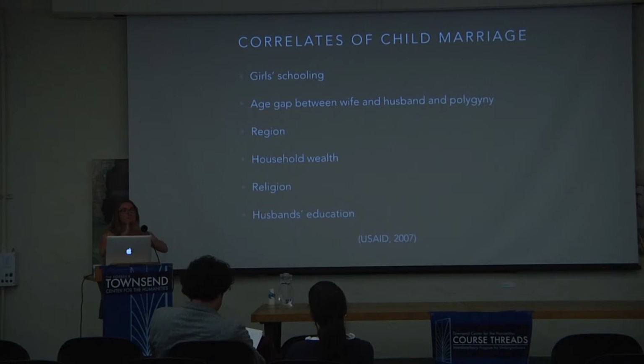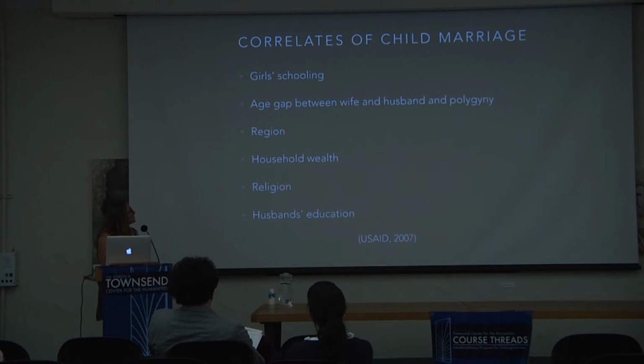But then we need to go outside of public health. We need to say, okay, what are the correlates? What can we do about this problem? Because by the time you've gotten to the health concern, it's already an emergency. By the time we need a doctor and we need to deal with a girl that's 8 years old in a hospital because her husband decided to marry an 8-year-old, it's a little bit late. So what can we do before? Let's go outside of public health.